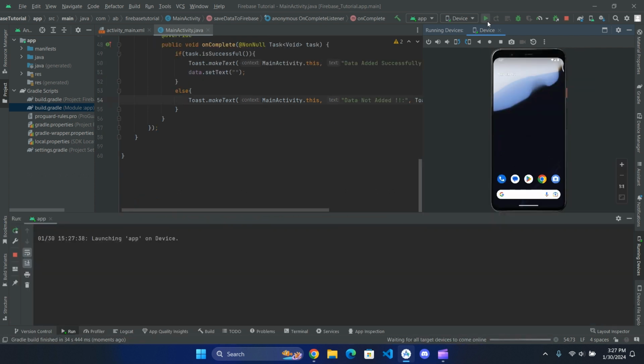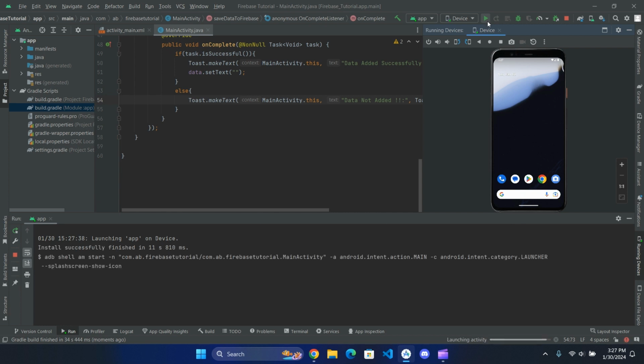For the first build of your application it will take a little bit of time, and after that it will work smoothly. Okay, it says app launch successful.